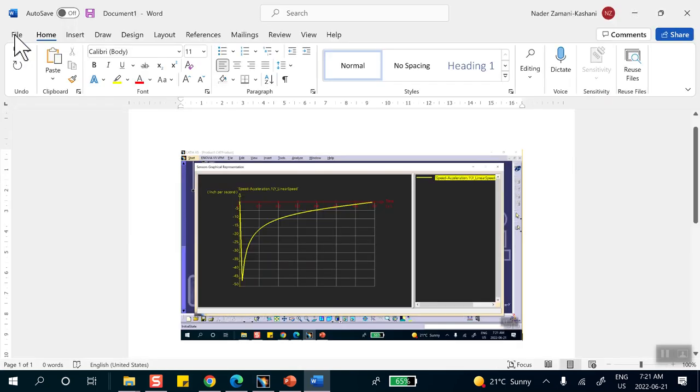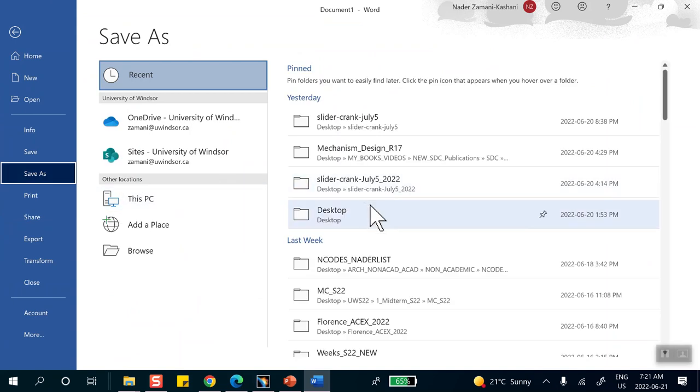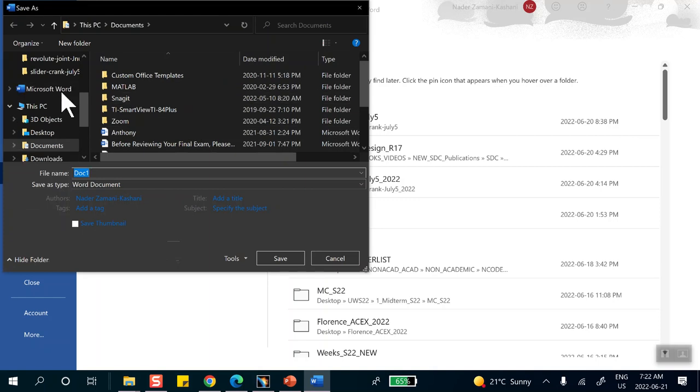File, save as. We have the folder there called slider crank. I don't see it here, so let me go ahead. It was called sliding ladder, right? So browse, sliding ladder. That was from yesterday.